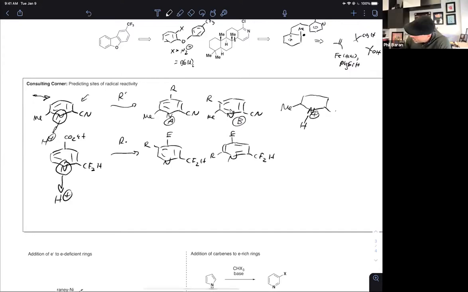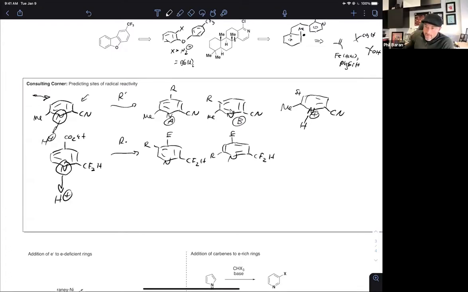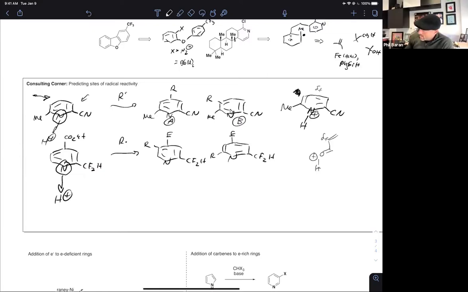We want people who agree or disagree to speak up now, or forever hold your peace. So you're saying that when I protonate here, I make that position more delta plus. Is that what you're saying? Yes. Okay, anybody disagree or agree? I would say the four position. Yeah, I agree that it would be four. Let me ask you this question. Do you see the analogy of that oxonium to that iminium? You wouldn't expect that this would be delta plus here, would you, Tanner? No. So would you like to revise the answer? Yeah, then we should go to the four position. Brilliant.